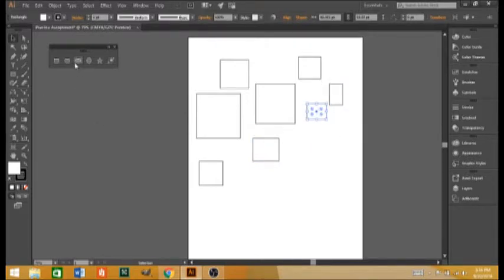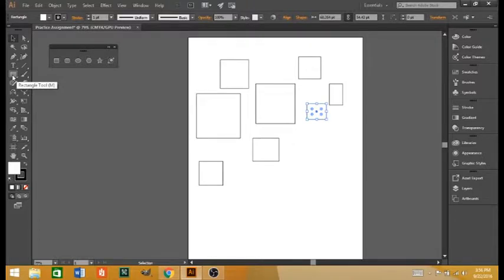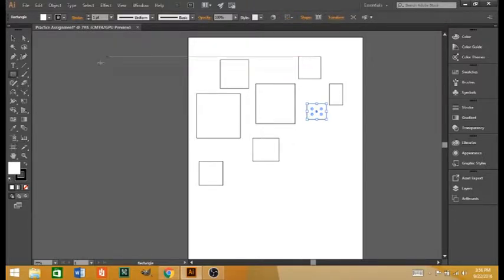So let's go back to the shape tool, which is normally over here, but remember I popped it out so that it's up here now. I'll get rid of that and I'll show you how to do that again. So you'll click and hold on the rectangle tool. You'll hover over to this edge and that pops out nicely.